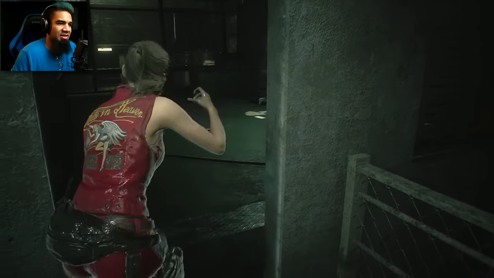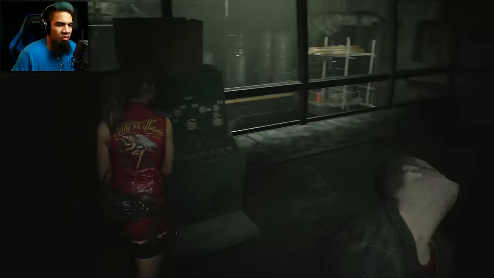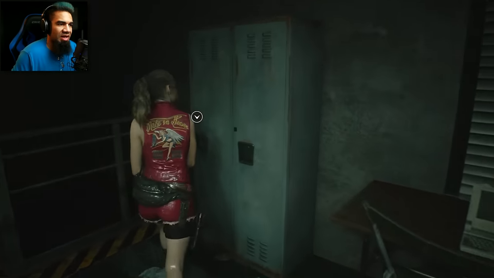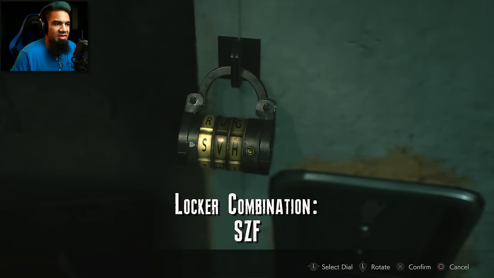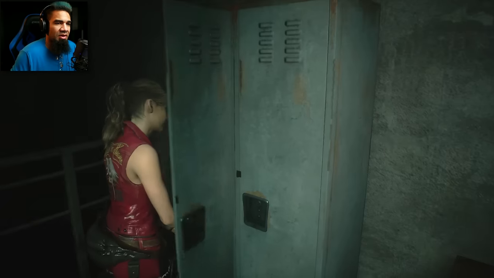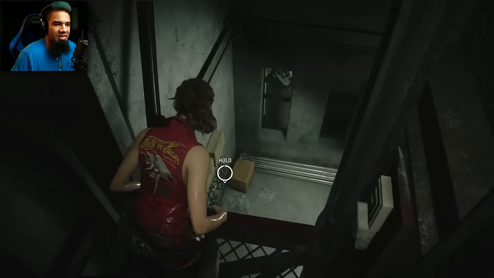Go ahead, toss in a flashbang. Let them all be stunned. Run on over here. Run around him. Make sure that you do this locker combination correctly. That is S, Z, F. And notice I went behind him so he didn't lunge at me or do anything stupid. Grab that real fast. And we have enough time now to jump on down.